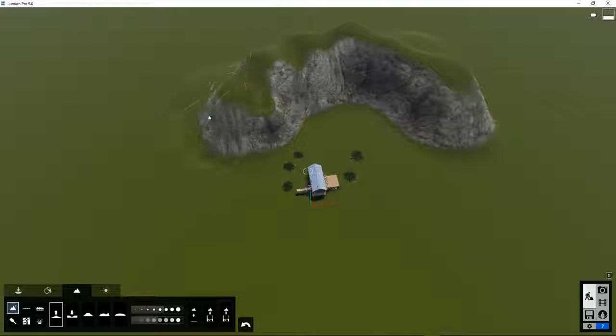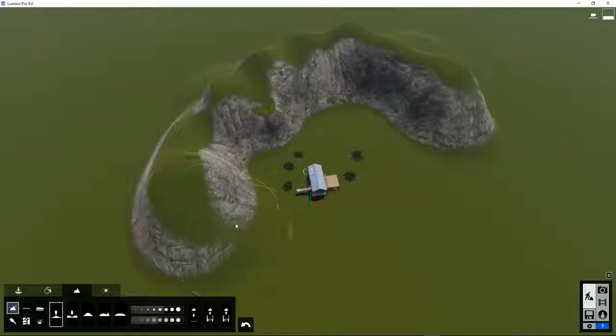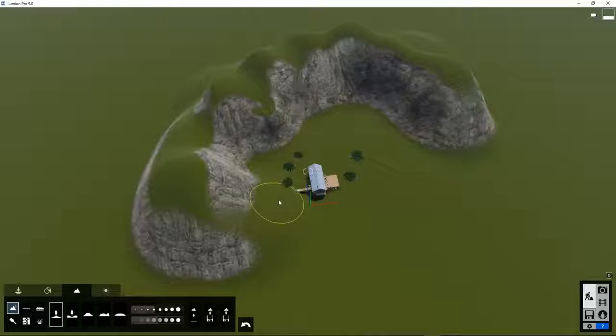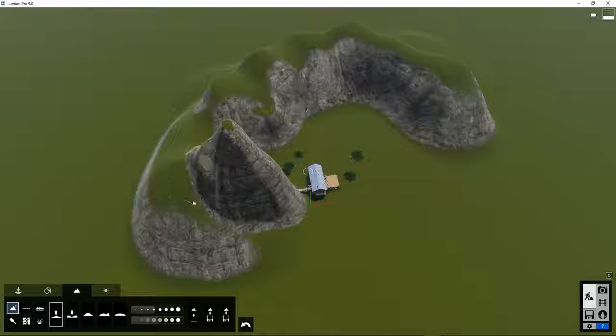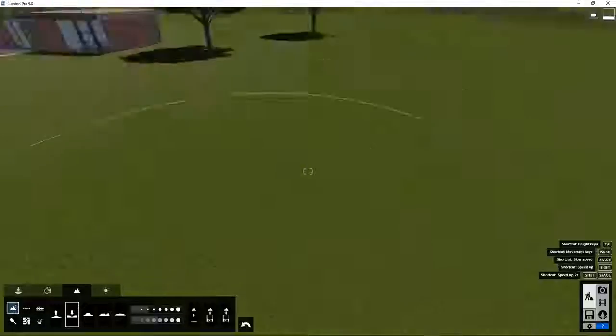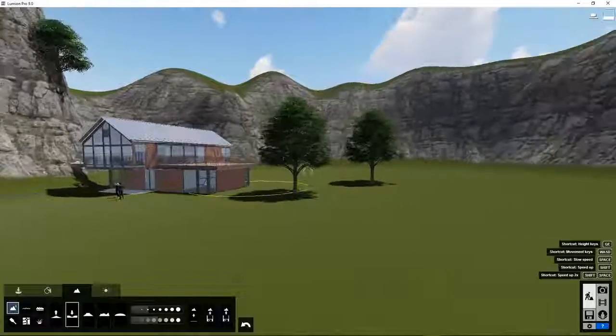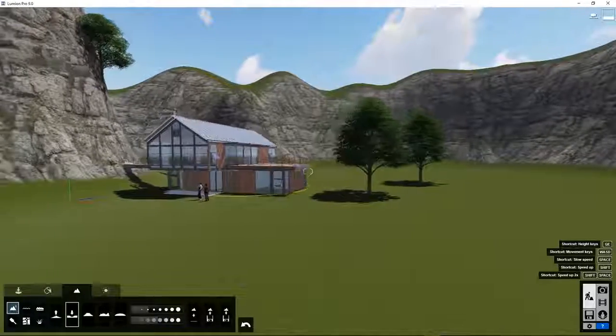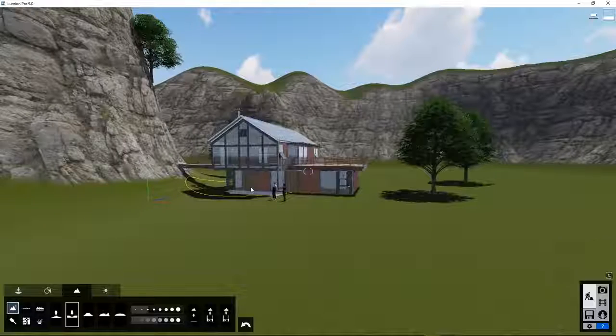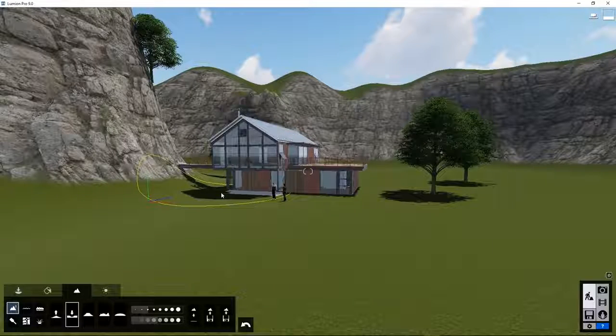This house was designed to be built against a mountain hill, so maybe the hill can go a little bit closer to the house. If you've overdone it, you can always go down again. Looking from the ground level, very quickly, you can at least hide the horizon. But if you know exactly where the mountains need to be, you can paint them this way.